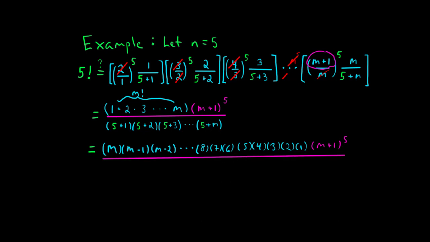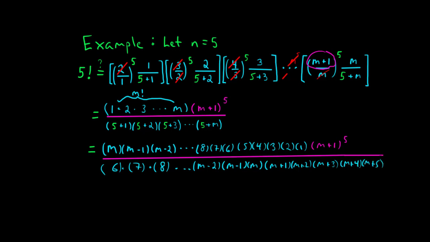And I'm going to do something clever in the denominator also. First of all, I'm going to add 5 and 1, so I'm going to get 6, then 7, then 8. I'm just simplifying those terms. But then, I didn't write them here, but I'm going to write the next few terms also in terms of m. Eventually I'm going to get to a number which is 2 less than m. I'll write that as m minus 2, then m minus 1, and then m will be in that product. And this thing goes all the way up to m plus 5, or 5 plus m. So that's my denominator. I hope that's pretty transparent what I'm doing there.